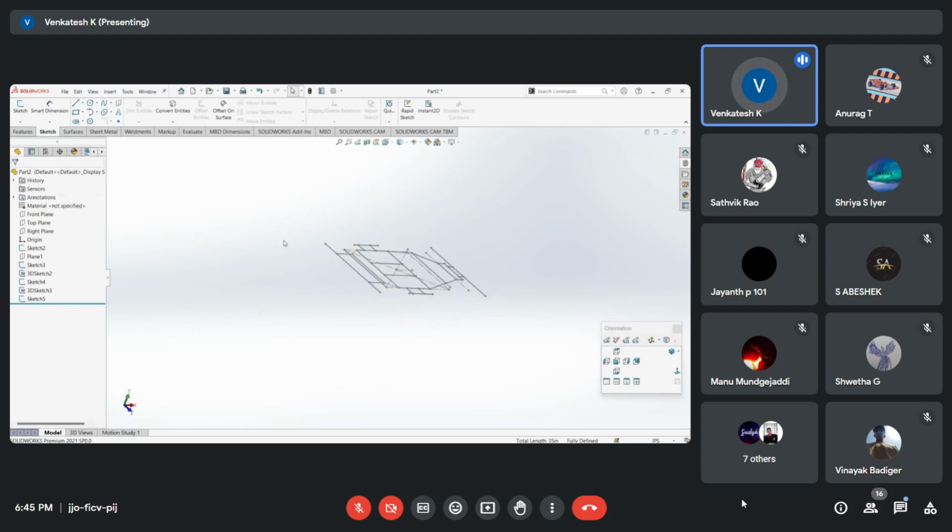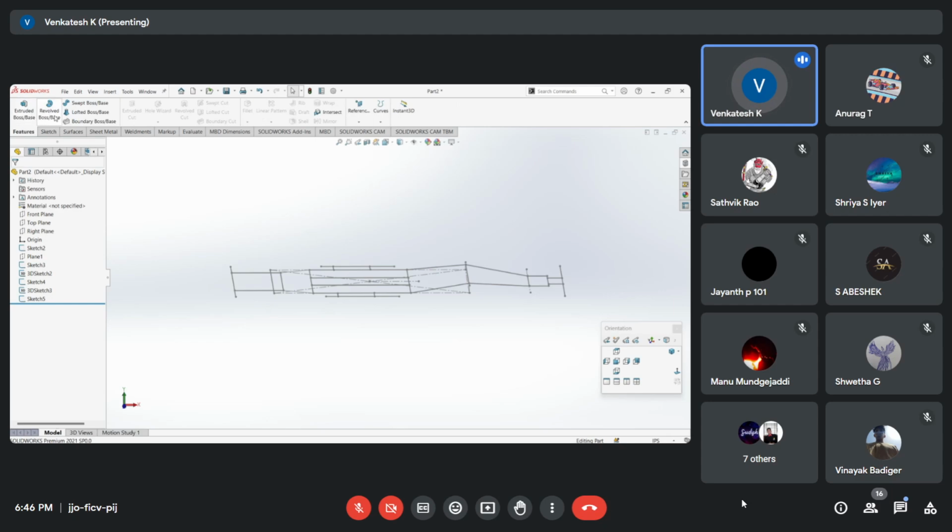Now the last thing is the firewall. For the firewall, we need to get another plane, but it should be inclined at an angle because the firewall is not vertical nor horizontal. You know how a firewall is, right? The firewall is inclined at an angle to the vertical. It's a very small angle. We can just take it around 2.5 to 5 degrees.